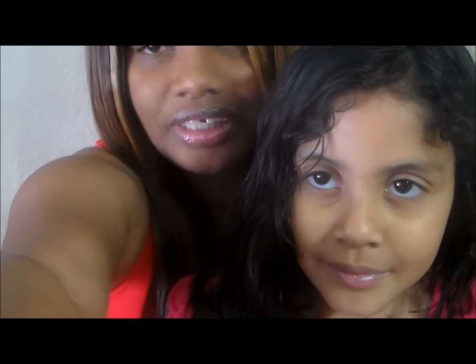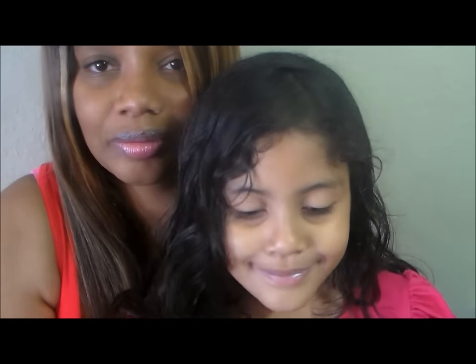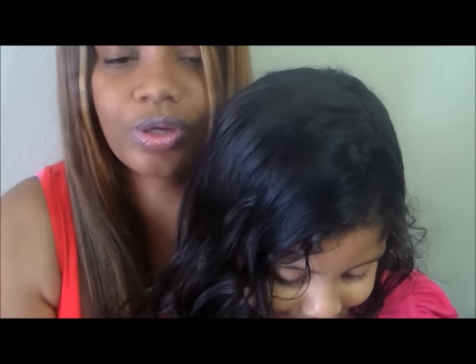Okay, everyone, you guys know that I make children's clothing. So today, Beauty will be assisting us by being our model. And although I'm making this for a child, you can make this for someone as small as a newborn, all the way up to, well, I wouldn't exactly make it for a newborn, but baby size, all the way up into an adult size. It's so simple. So we're gonna get to it.